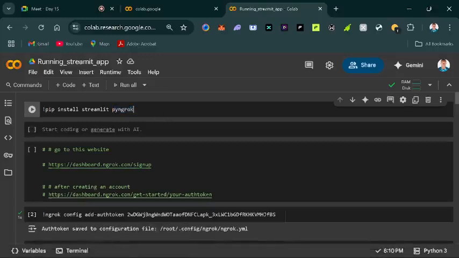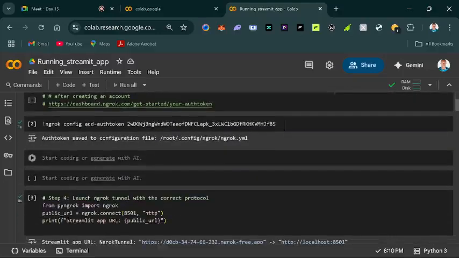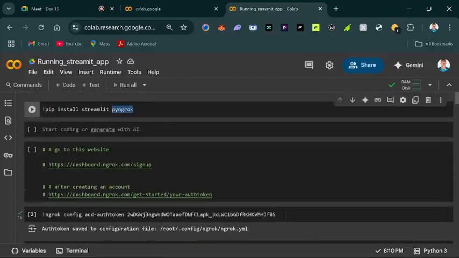But because of this PyNgrok, we will be able to build the web application within Google Colab. And if you recall, I told you Google Colab is a cloud environment. We'll be able to build the code within a Google Colab environment and then run it also. So those are the first two things you need to install. You can install multiple things at the same time by just giving space. So you say pip install streamlit space pyngrok space any other thing, maybe, but for our own case, these are the two things we'll be installing.